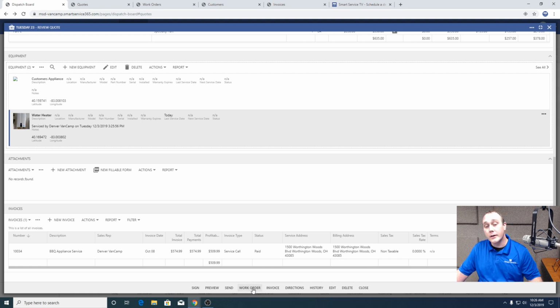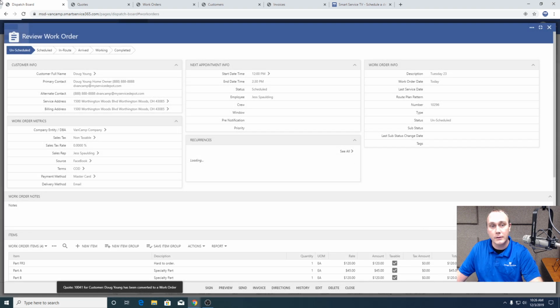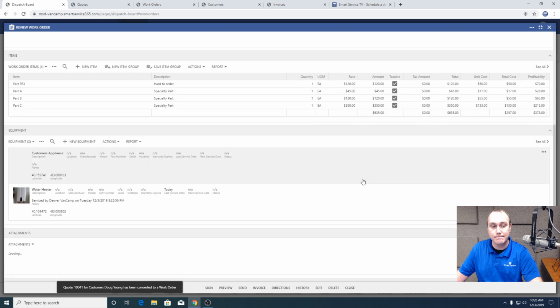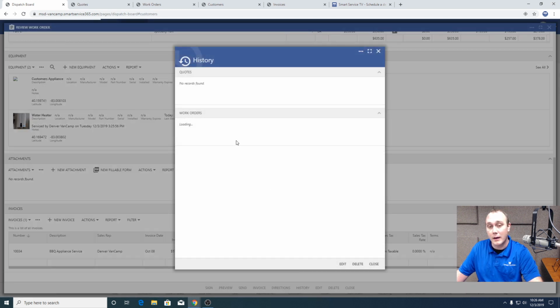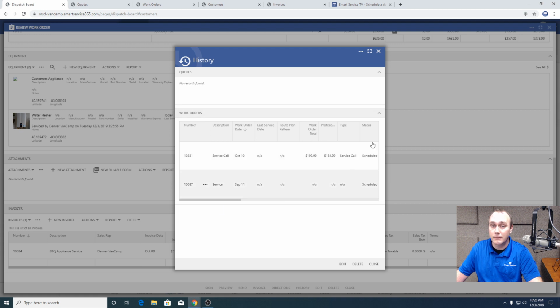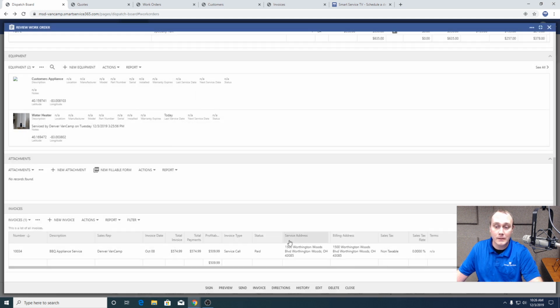Now, let's say the customer approves, they're ready to get the work done. You can come down here and turn this into a work order with a click, say work order and OK. And here's your work order. All your information populated in. Your equipment is all right there. Now, if they needed to pull previous history out in the field for a customer and you don't want them to call you, I know this happens to a lot of you, they can get the previous work orders and quotes right here for the customer. They can also get directions on Google Maps to the job as well.